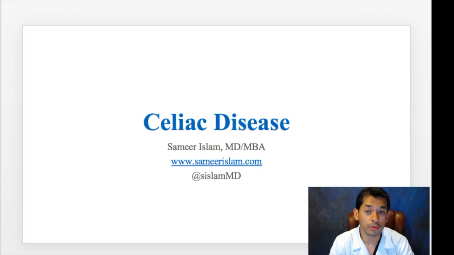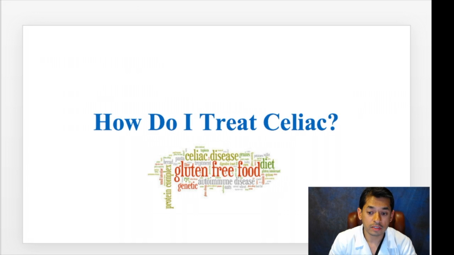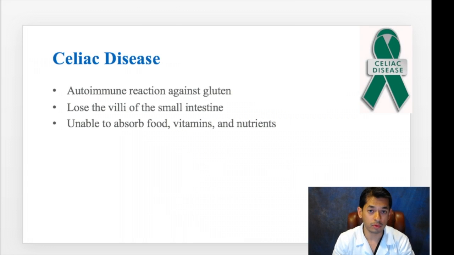This month we're going through a series on celiac, and this time I want to talk to you about how I treat celiac disease and the approach we need to take for patients who have celiac. Just as a recap from the last couple of weeks, celiac disease is an autoimmune disease that's a reaction against gluten products. There are certain molecules within wheat that can make patients who have celiac more prone to develop GI issues and other manifestations of celiac disease as well.